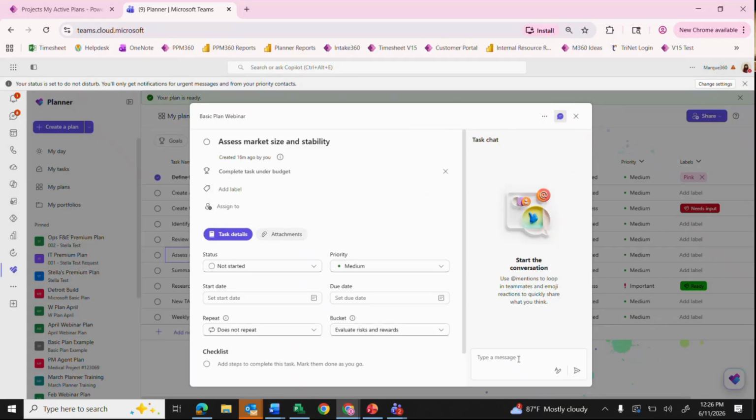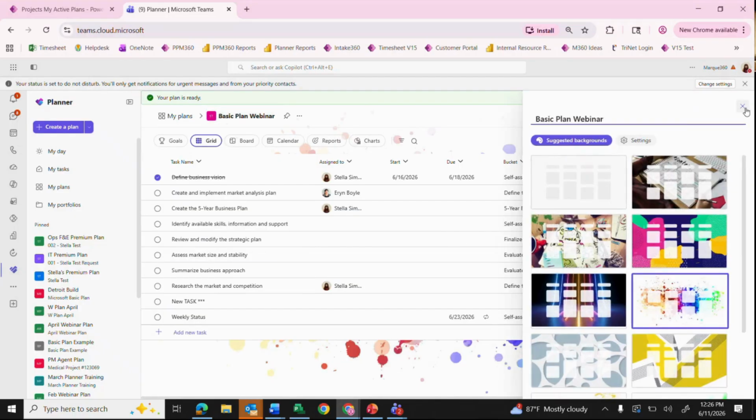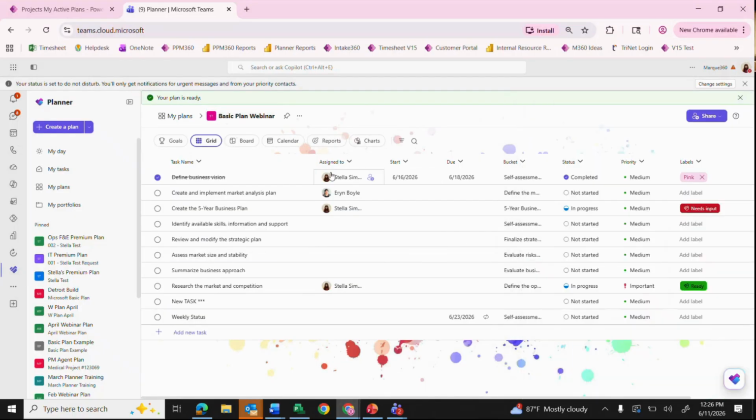Now in this area, this is really neat. We're actually going to be able to use @mentions to loop in teammates. And this is at the task level, right? So I can say, Erin, can you help with this task, please? And then she's going to get a Teams notification about that. And I believe it's also going to post to the group that this belongs to as well.